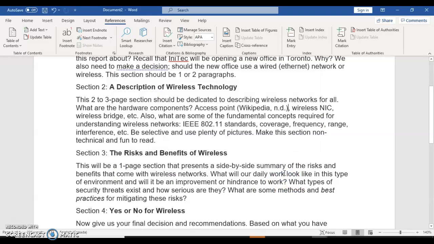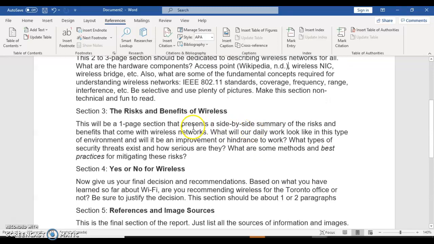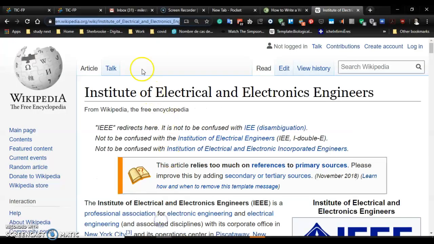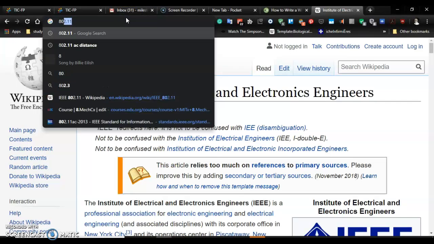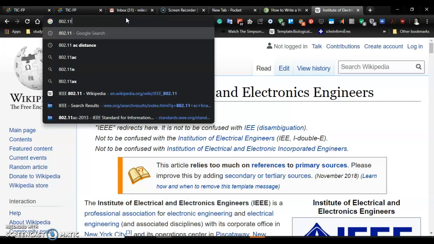So let's click OK. So if you look carefully here, Microsoft Word inserted some brackets and it's mentioning the references. So don't worry about that. That should be there. Let me go ahead and put in another reference. Okay, so let's say this information came from the 802 standard. So let's go ahead and find that, 802.11.